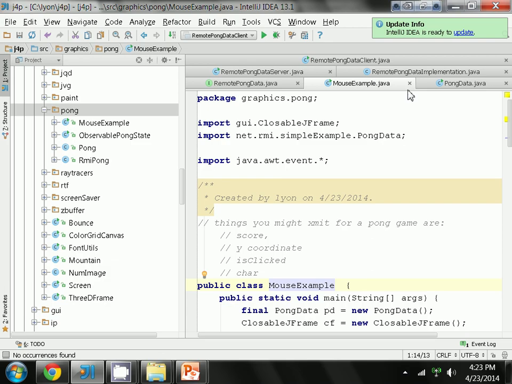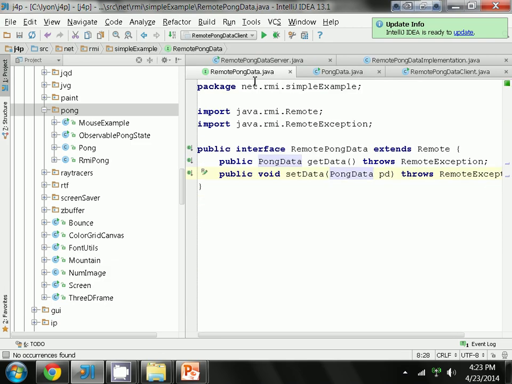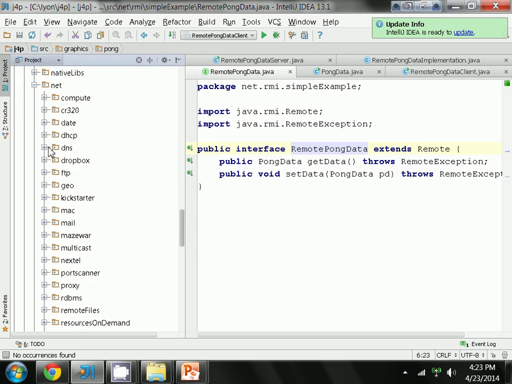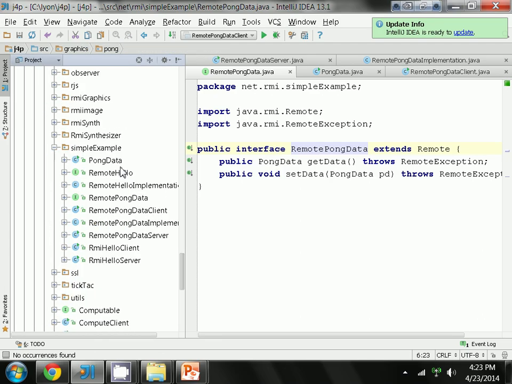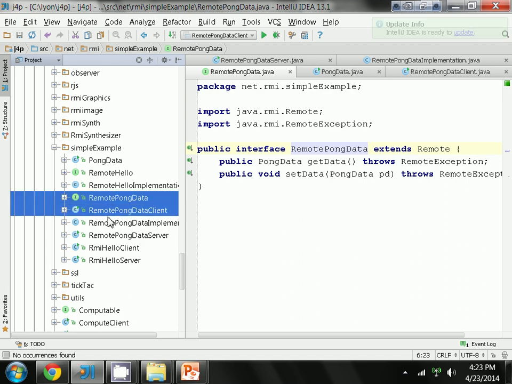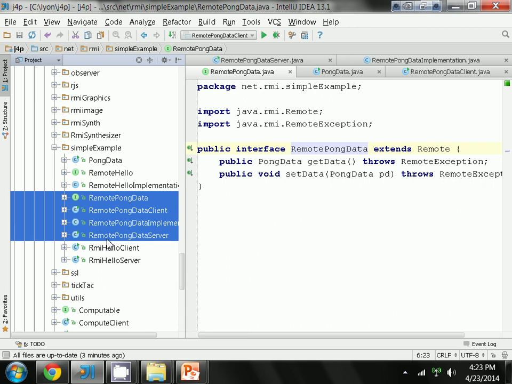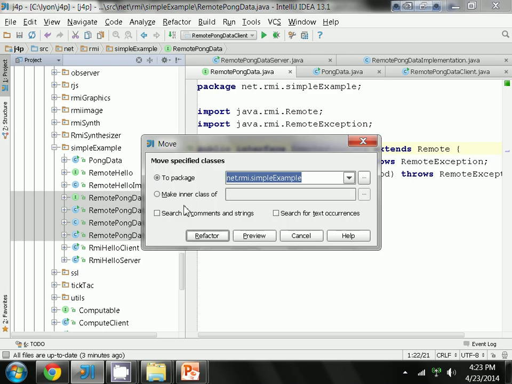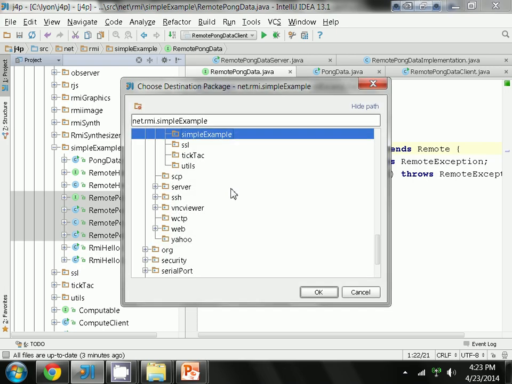And that's now in graphics Pong. We'll take the remote Pong data client, the remote Pong data implementation, and the remote Pong data server, and we'll move them off to graphics Pong.